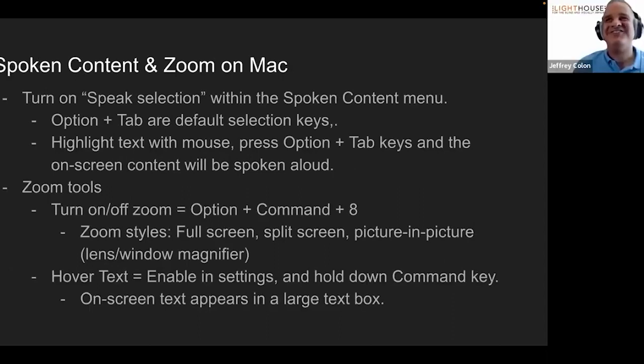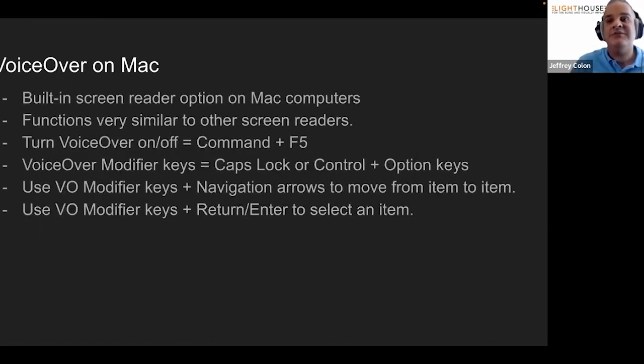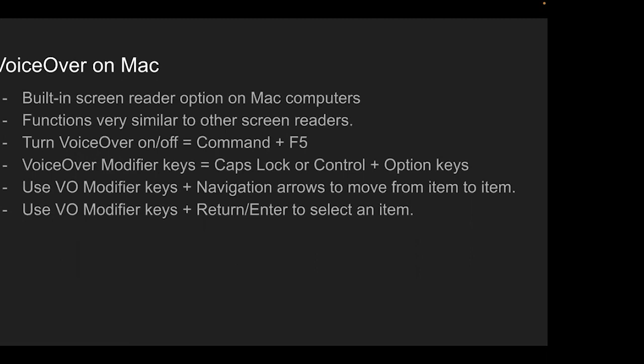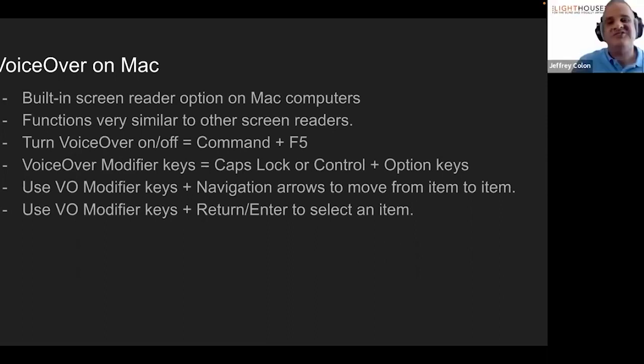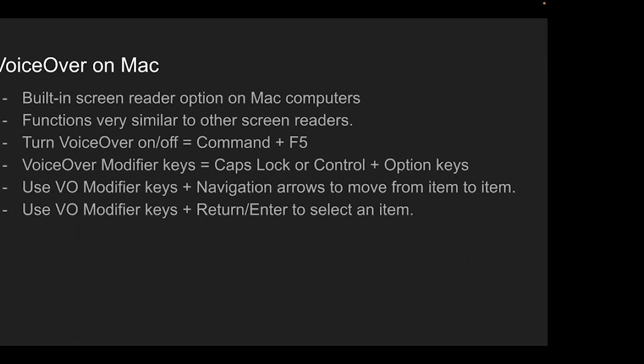So then for, like you said, VoiceOver left and right to move between items, VoiceOver space bar to select the item. And also there are other settings that you can activate, quick nav, in order to use the arrow keys to navigate. And of course, beyond these basic navigations, there's many more keyboard shortcuts and functionalities that are much more complex and can really help users.